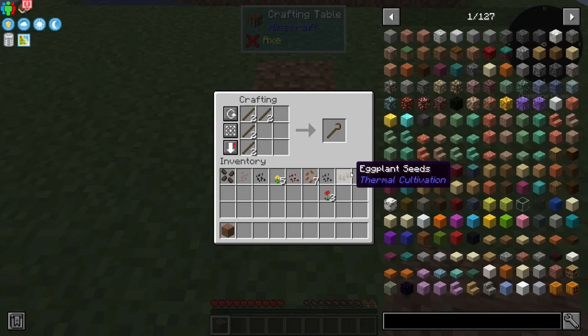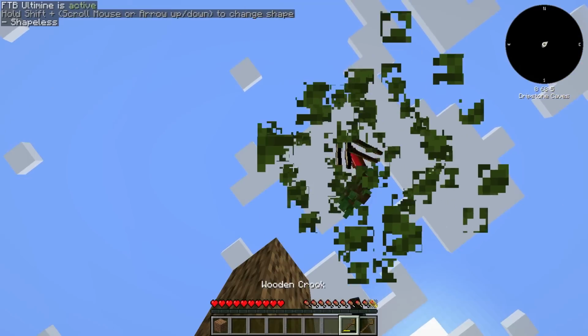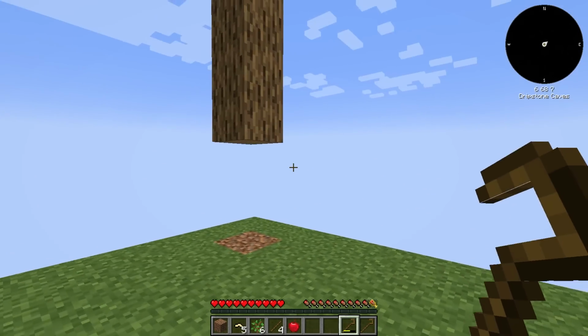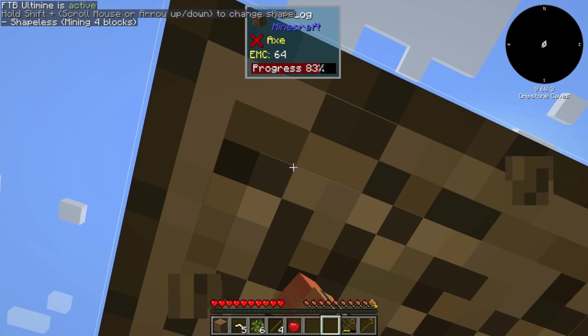We have Sequentia in the pack, right? So Ex Nihilo Sequentia. So we have crooks. With that, we can actually break the leaves, and we'll get silkworms, extra saplings, and more sticks. So it just kind of gives you a bonus output, right? Which is pretty cool, as well as the silkworms.